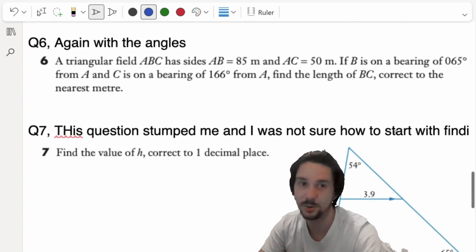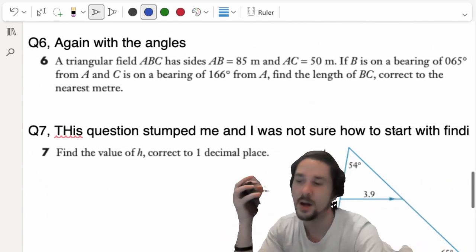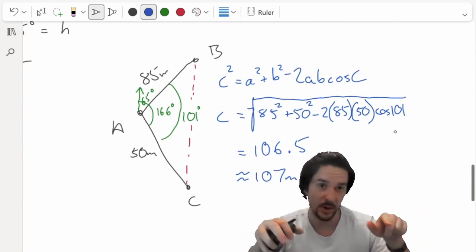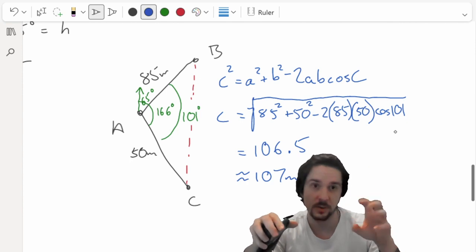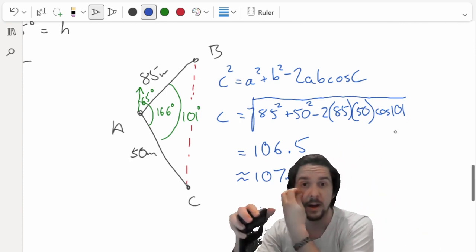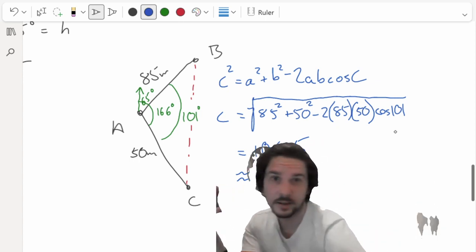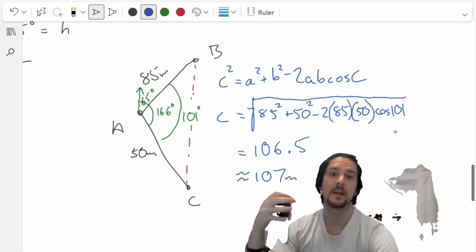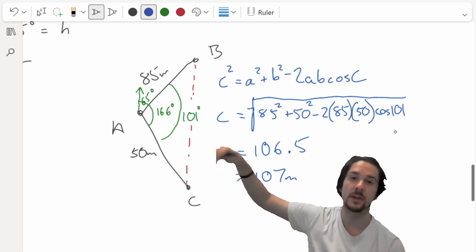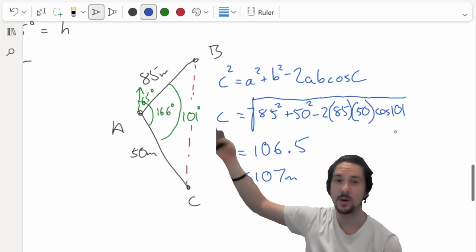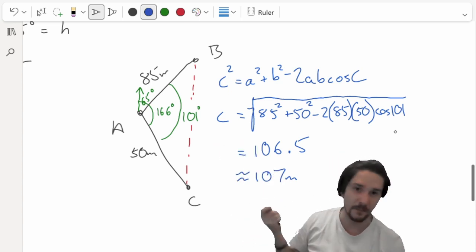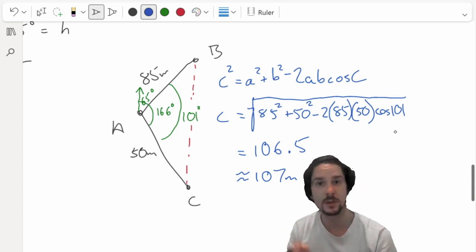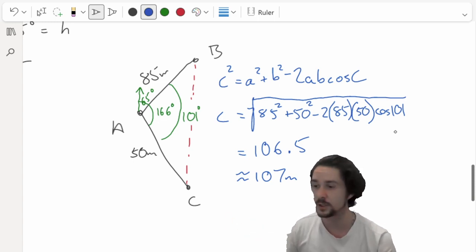So I hope that answers the question again with the angles. A lot of these, I would say you probably want to replay and pause and replay and pause, draw out your own diagrams, follow through with the working. These are really good questions, and this stuff is really good practice because there's only so many types of questions you can get asked. So once you start seeing these patterns of, oh, they've given these two angles and one is a part of the other, so I can subtract them in order to find the angle that I care about, this is really valuable experience because you're going to be able to do this in other questions you get given.